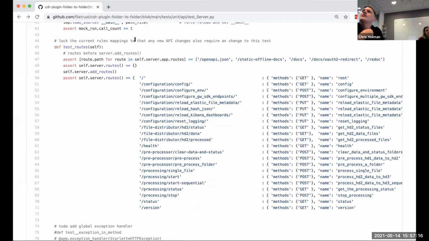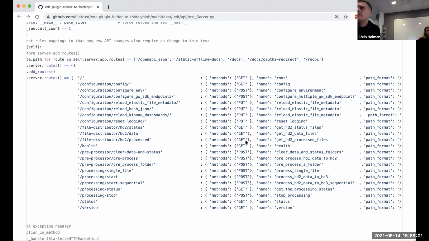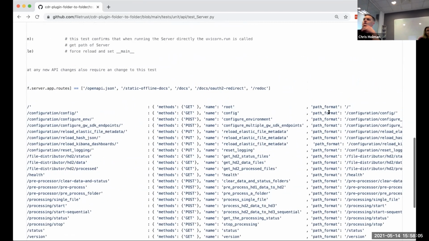So every time this test changes, this particular code change here, it means that one of these APIs was added. Because if you add a new API to the code and you don't change it here, you break the build. Yeah. So this is a good example of one of the security tests that should exist, and it could even exist in a section that is monitored by you. So you can have a set of tests which you can actually call security tests. Today this is a test on the QA side, but I would argue this is more of a security test than a simple QA test, because it locks in the whole structure, the gets, the posts, the puts, the parameters, and it can be evolved.